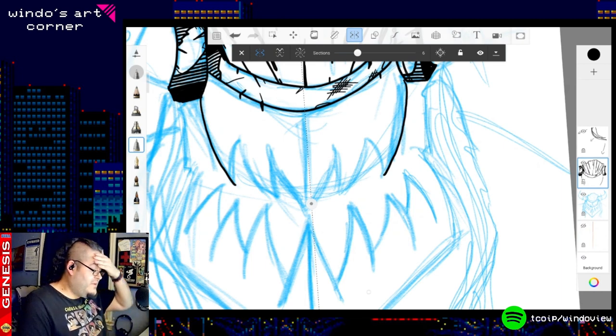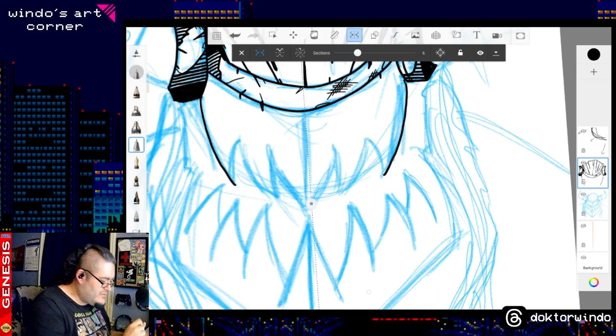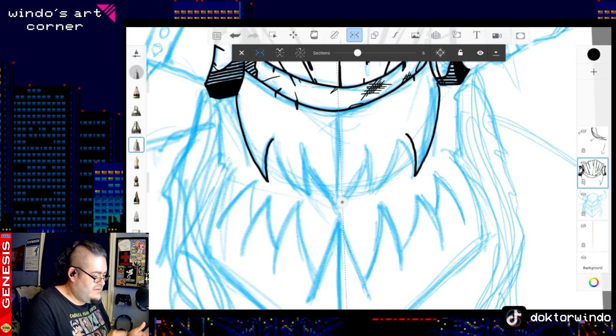Damn. So my first run was by hand. I don't recall doing the teeth symmetrically. And I just used the symmetrical tool right now, and they did them pretty straight. Actually didn't come out too bad.